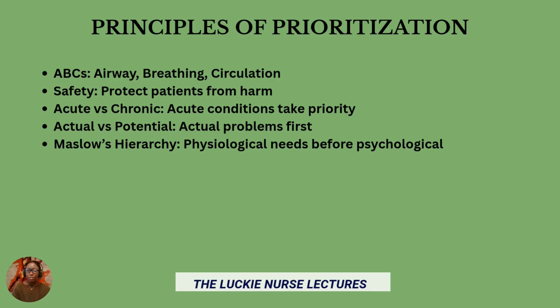Airway is always going to be a top priority whenever you are dealing with patients because without an open airway, a person can't breathe and they will quickly suffer from oxygen deprivation, and it will lead to a very rapid and painful death. Not to be too graphic. Moving on from the ABCs, next you're going to look at safety. So you're going to look and see which patient is immediately in harm's way. And if a patient is immediately in harm's way, are we able to immediately get them out of harm's way if we intervene? The next thing we're going to look at is acute versus chronic issues.